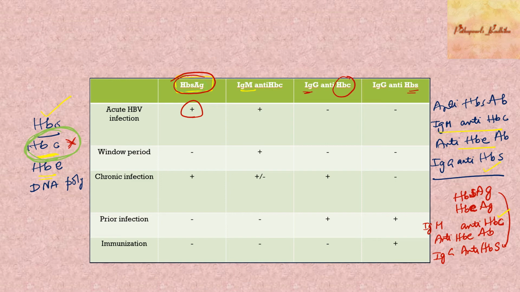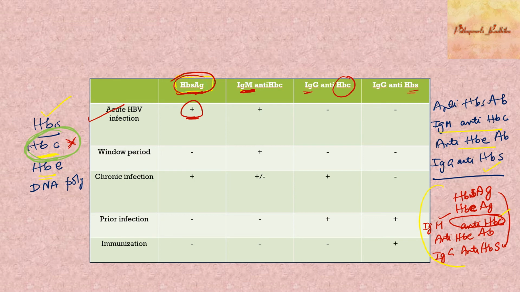Now if you have understood this concept, you can easily guess in what stage the patient is in. So let's imagine you have hepatitis B surface antigen and IgM anti-HBc. So it indicates acute infection. Why? Because on entering, your antigen is released and the first antibody to be formed is this antibody, and IgM is going to indicate your acute infection. If it was IgG, it's chronic. So this is the serology which you get to see in acute hepatitis B infection.